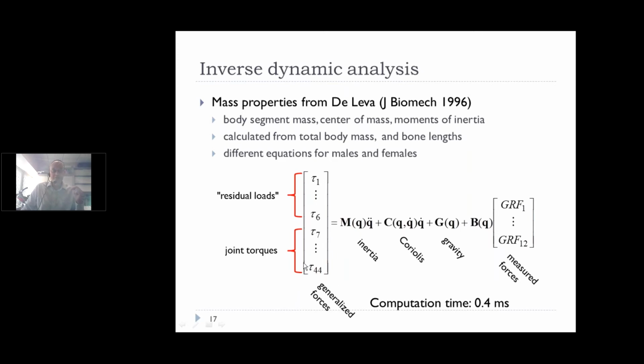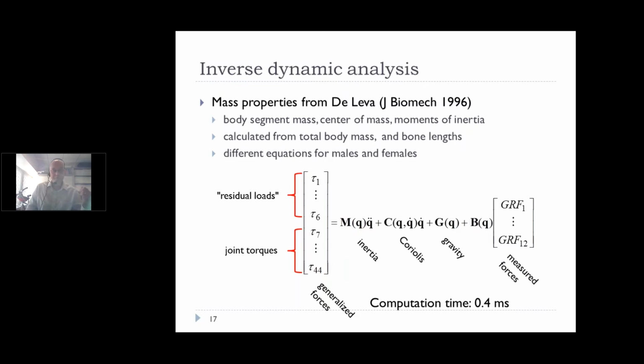And then we get all these generalized forces, and I've split them into two parts. The first 6 are the forces and moments that move the pelvis relative to the ground. And we know that there isn't really any muscles or motors between those two body segments. So we know that these need to be close to 0, and that's why we call them residuals. And that's only the case if you have the full body model, then all the mass is accounted for. So it's a good idea to inspect these and make sure that they're close to 0 if you do have the full body model, and you can do that in the user interface. The other ones are the joint torques, and so those are the torques that really create the motion.